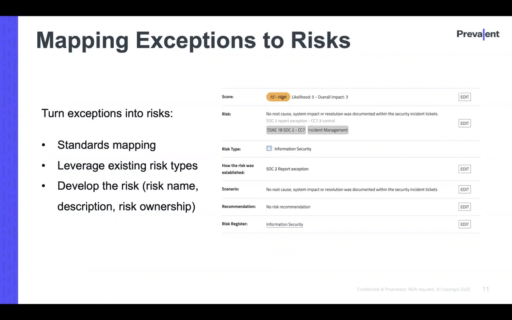So turning that exception into a wider risk in your platform goes through several steps. But as I mentioned at the start, a lot of this can depend on the level of depth that's seen through the SOC 2 report. There can, of course, be some instances where there's not as much detail captured by the auditor. Obviously, we can't go back and speak to the auditors. It's something that's independent. And of course, the report has already been published and completed.